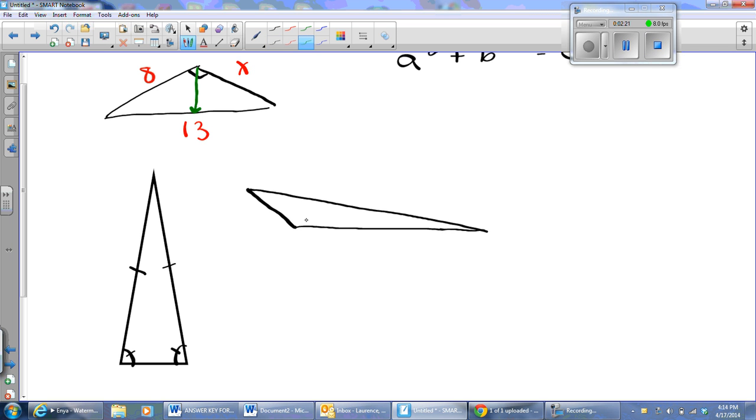So if I call this maybe angle A, and this one angle B, and this one angle C, then the longest side is here, the shortest side is here, and the middle side is here. Absolutely, because it's directly across. And like I said, in the isosceles triangle, since these sides are the same, that forces the angles to be the same. The shortest side in this case would be this one here, and notice it's directly across from the smallest angle.